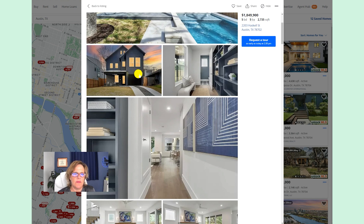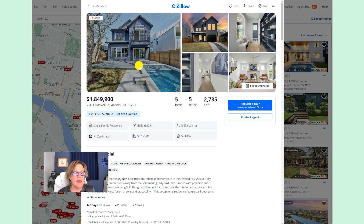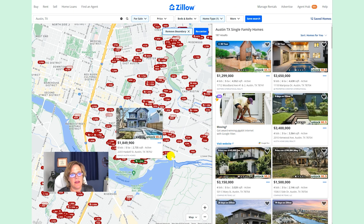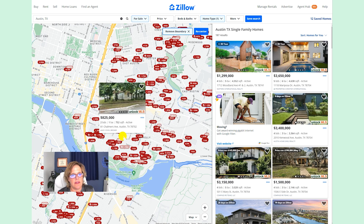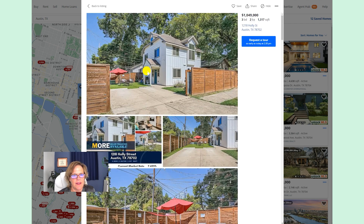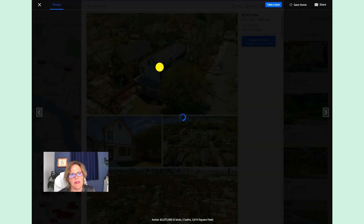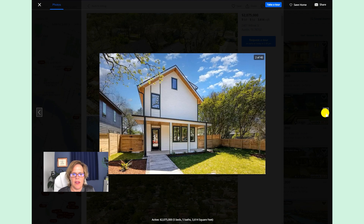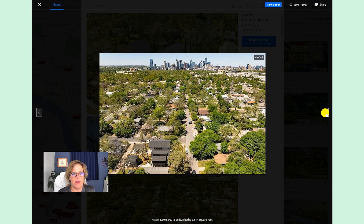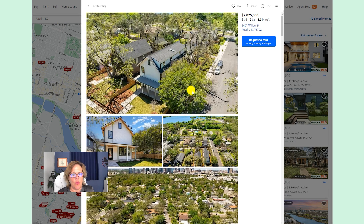You're going to see a dark farmhouse design, a white farmhouse design, modern architecture, and traditional — you have a little bit of everything on the east side. Here's our last one: just over 3,600 square feet, listed for $2,075,000, more along the lines of modern farmhouse design with a tall roof line and white with black trim around the windows. From those pictures you can see the proximity to the lake and to downtown, and that's what's bringing that value over $2,000,000.